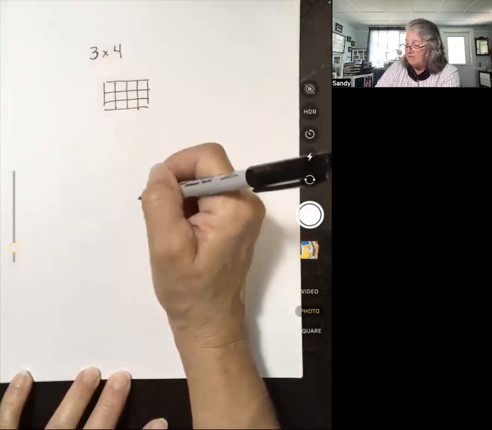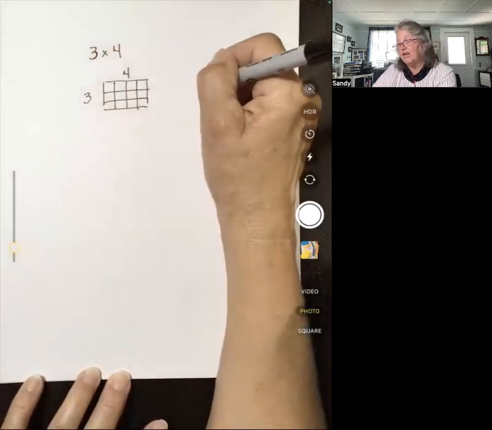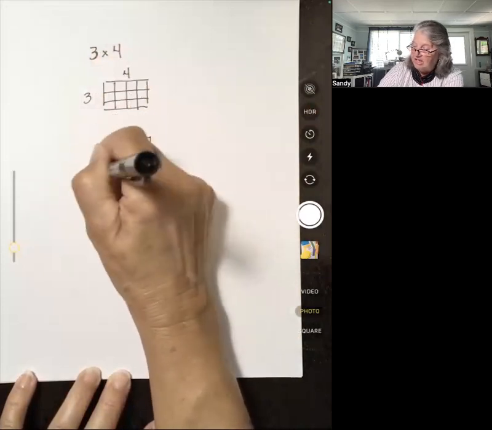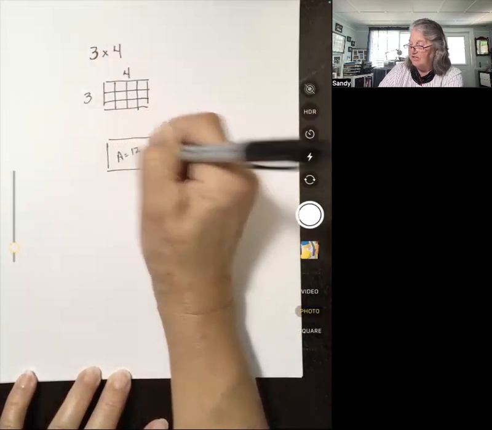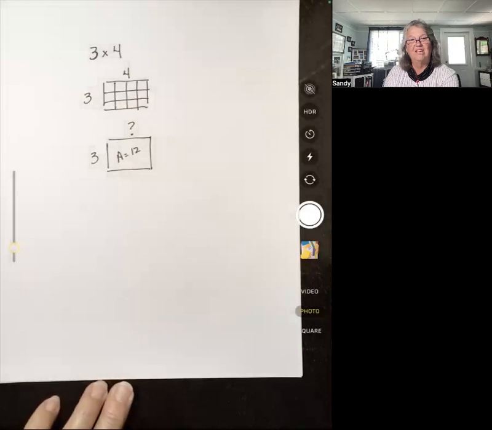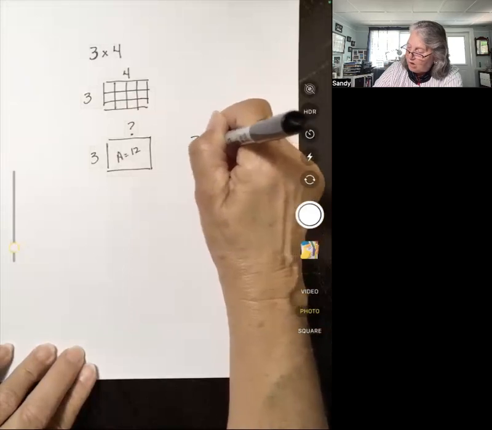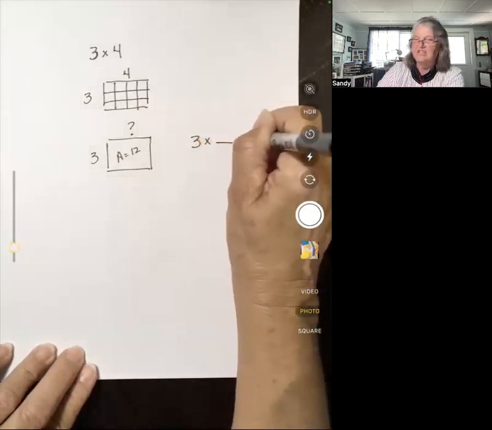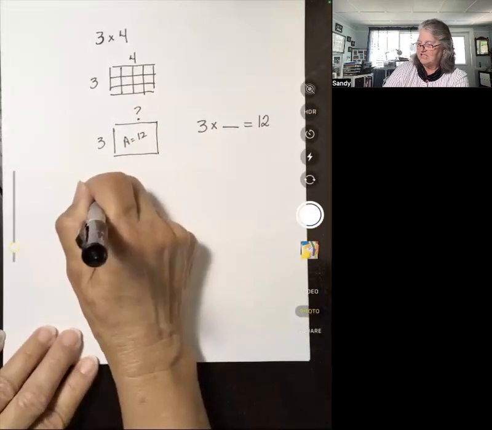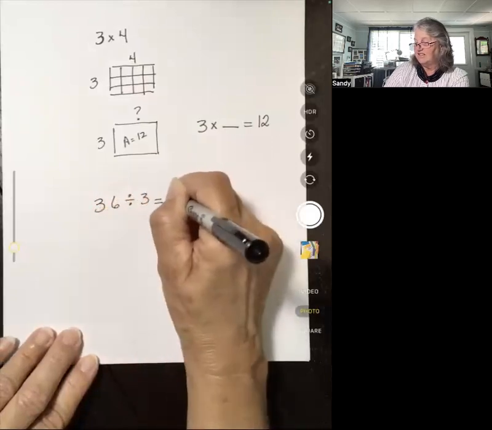What will eventually happen with division is, remember, we've got a 3 by 4 is 12 square units. Eventually, we'll know the area is 12 square units. We know one dimension, and they're going to be asked to find the other. So it's a missing factor in a way. A 3 by what is going to end up giving us 12. Now, as I said, when we do division, we looked at this problem, 36 separating into 3 equal groups, and we found out this unknown.